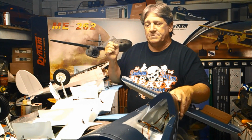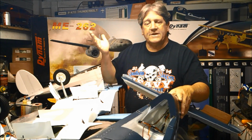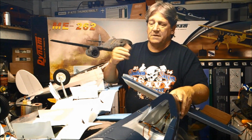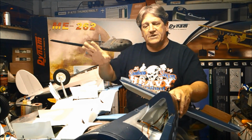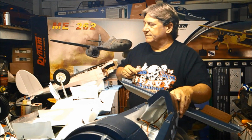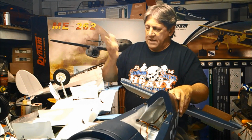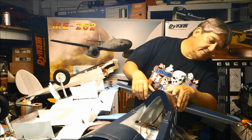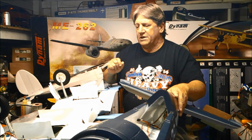I've cycled them up and down twice, but with long cool down periods. I put them up, waited 10 minutes, put them back down, unplugged everything for a while, and then went back and cycled them again. Same thing. I made sure there was a 10-minute wait between the cycle up and down. I'm just being extra safe in case there's an issue with them overheating. I don't want to run them up and down in the same swipe. If I'm going to show it off at the field, I'm going to do it the same way. They'll already be up, and I'll put them down, and then vice versa. But I'm not going to just run them up and down. I don't advise that. It's probably not a good idea.